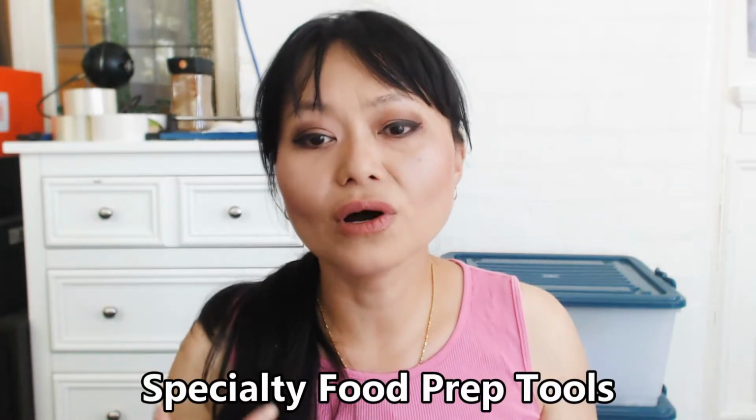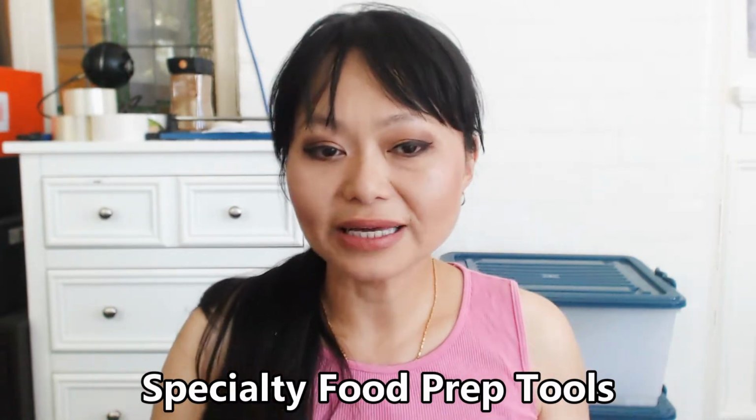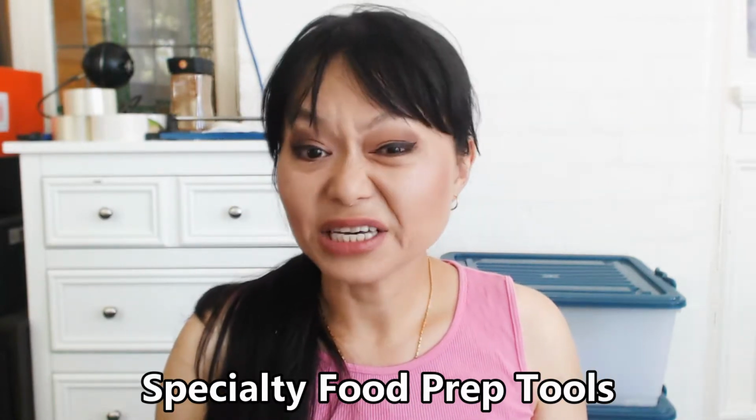Now, companies go out of their way to think of more and more gadgets they can sell to you. So things like apple peeling machines, garlic peelers, peach pitters, melon wedges, etc. all look great, but how many times are you going to use them? People forget that whenever you use any kitchen utensil or gadget, then it also needs to be washed and dried after use.